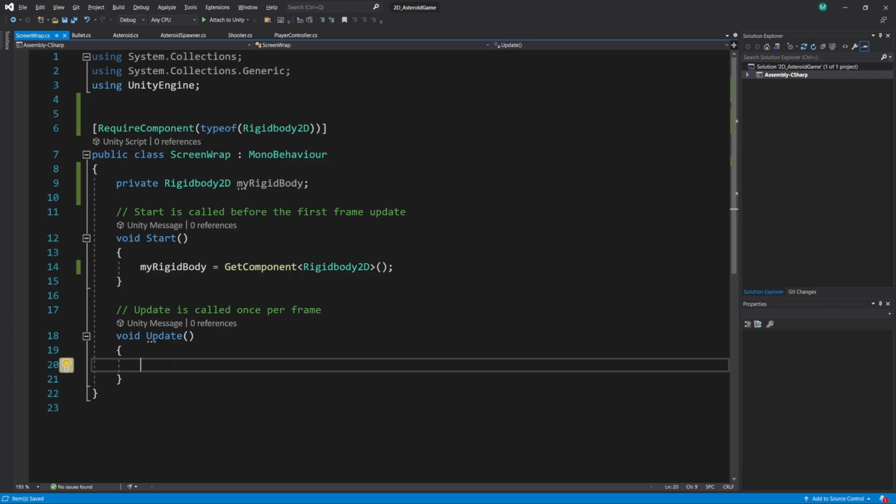Now, there are some better ways you could make this a bit more optimized, but for this video I'm just going to make it very simple and basic. It's going to do checks in Update that you could kind of cache so you don't have to do it all the time. What I mean by that is, just in case the screen size of the game changes during gameplay, I'm going to do a check for the camera positions every frame. So what that means, every object that the script is on is going to do that check.